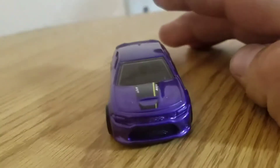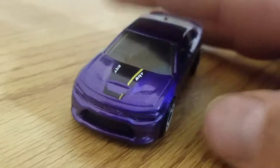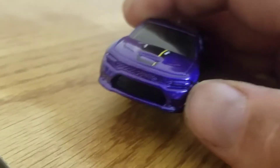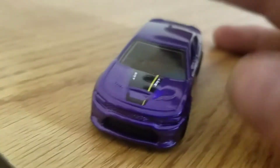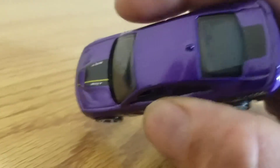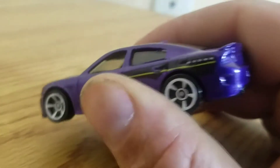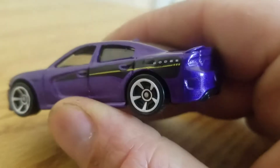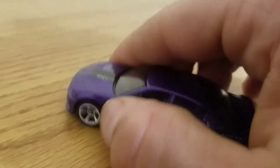Black grille on the bottom, mean-looking color. Not a lot of detail on the headlights — they didn't paint them a different color — but it still looks cool. The intake is pretty nice, with a black and yellow stripe on the hood with an SRT logo, and a black stripe on the trunk.